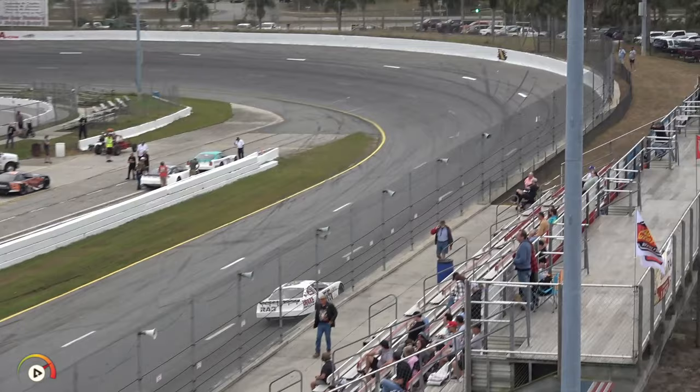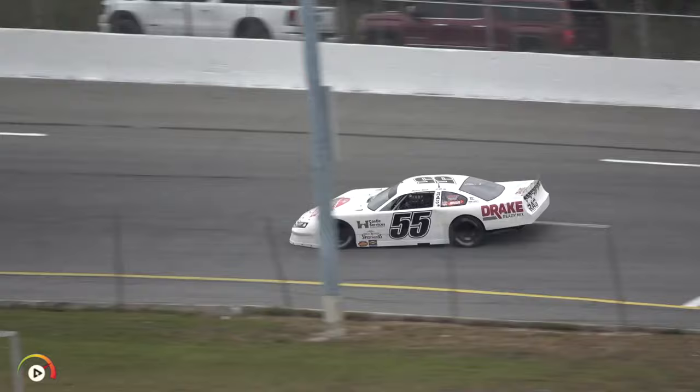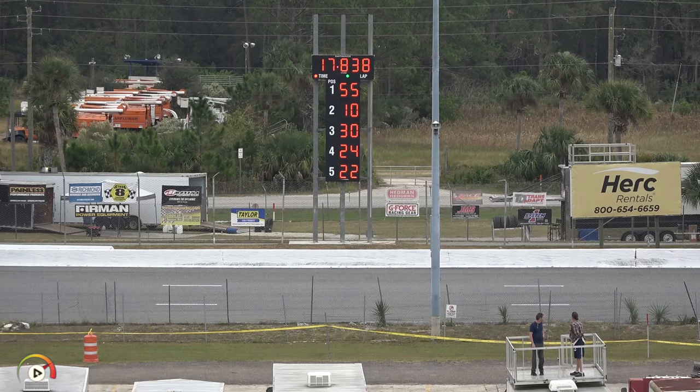White flag in the air for Michael Atwell — fourth on the board, a 17.878. Got to keep our eye on him here on lap two. When it comes to big races, he's always there. He's got a couple of $10,000-to-win victories over at Showtime Speedway as well. Top of the board for Michael Atwell — a 17.838. They just continue to impress out here.